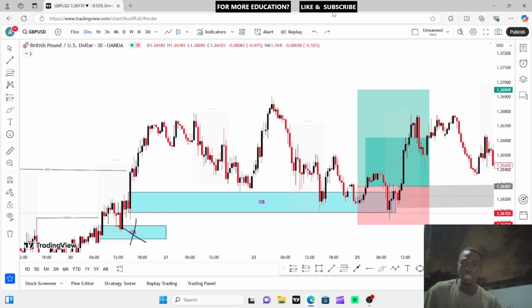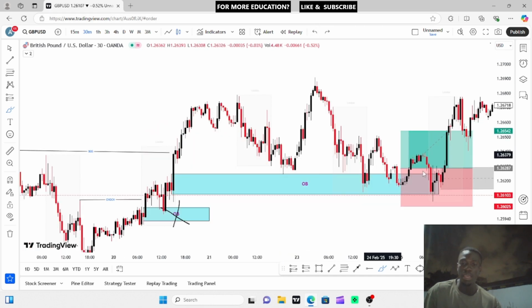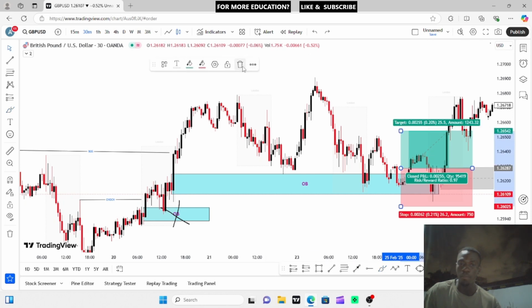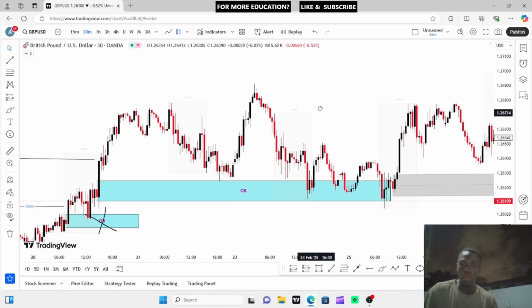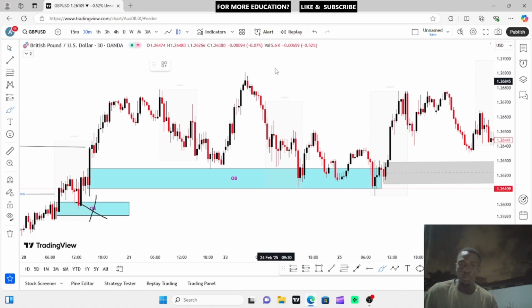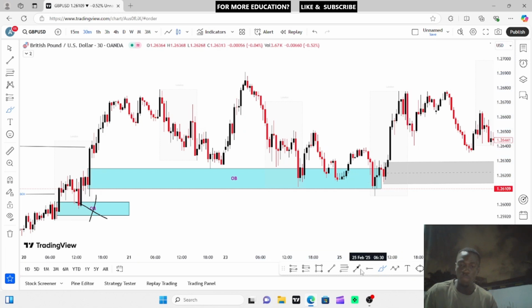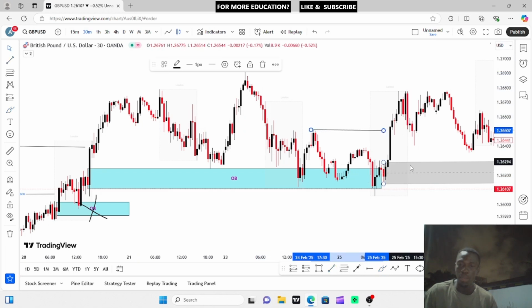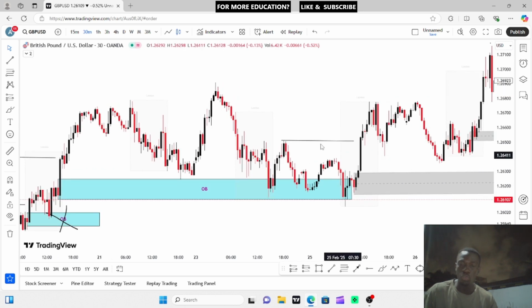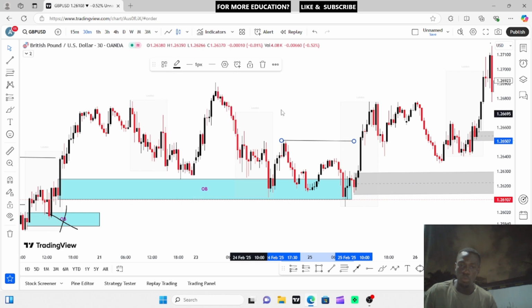Okay, so now let's analyze what price is doing right here when price got into this zone. Let me take this one from there. Okay, so now let's look at something here. When price pushed from here to the downside, we saw another change of character right from this place. So now let's look whether we can also get a valid order block where we can catch the buy to the upside, the continuation buy to the upside.